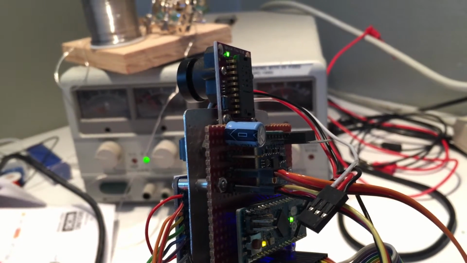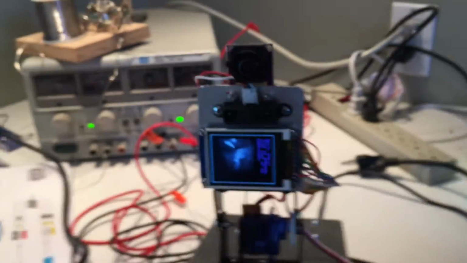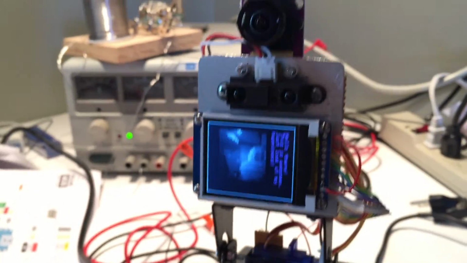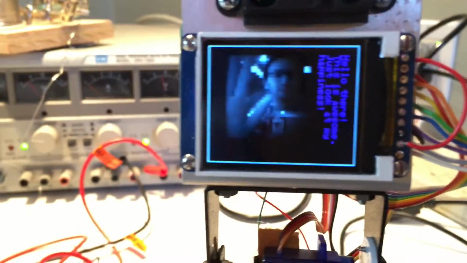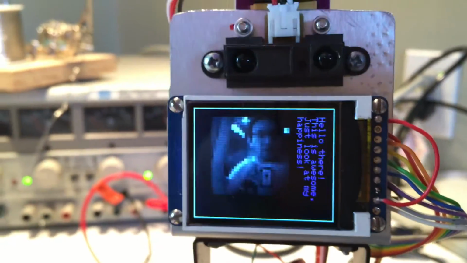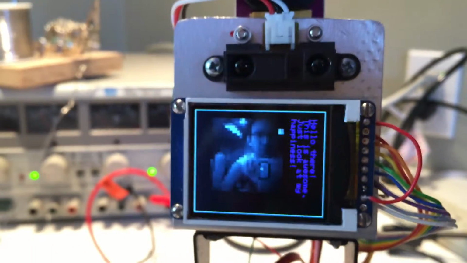It's just a low resolution imager, and it has a fairly wide angle lens on the front of it, and that combination, I can capture a display. You can see it's a live video. You can capture this video from the mouse camera, and I'm displaying this on a TFT panel from Adafruit.